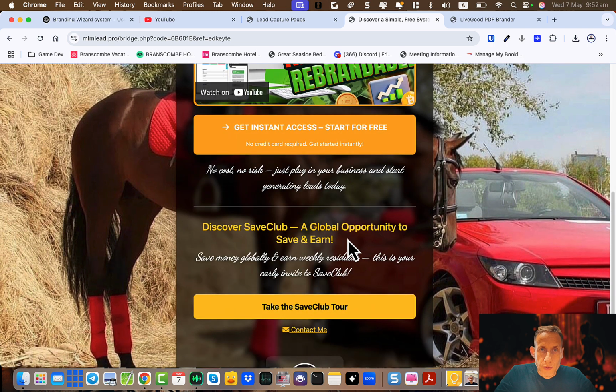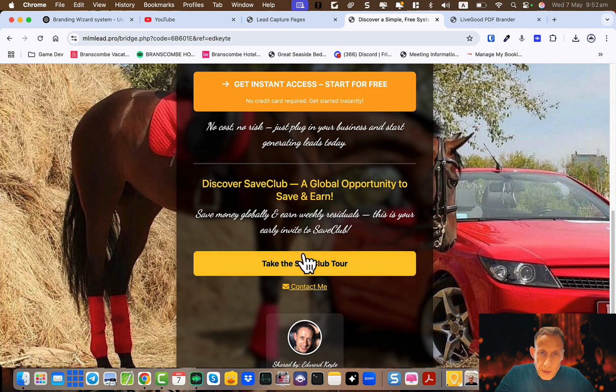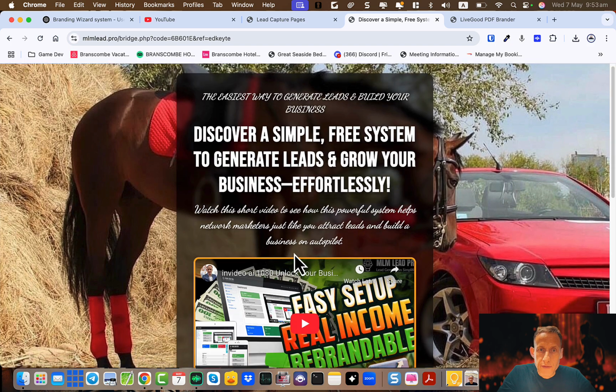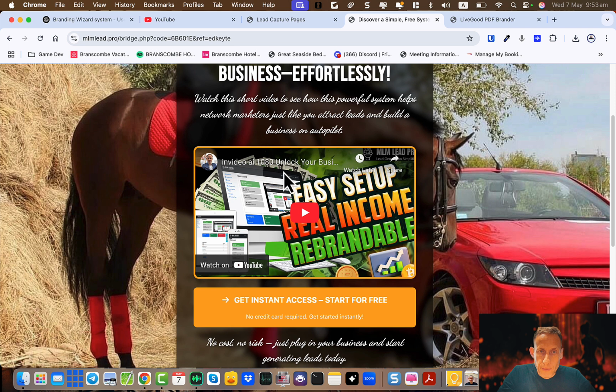And with the bridge page editor, you can add your own extra details there. This is optional, so I've added this, and you can manually add whatever you want, like an extra pop-up, so that when they click here, they go to an offer or whatever you want. It's up to you, and you can put your contact information there. That's also optional, and you can even change the video if you want to put your own video there.